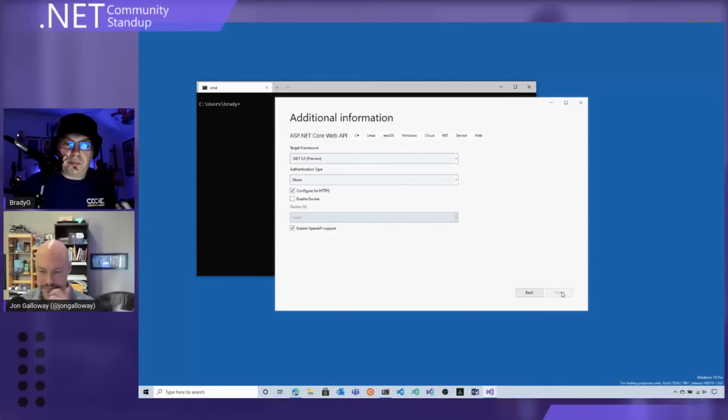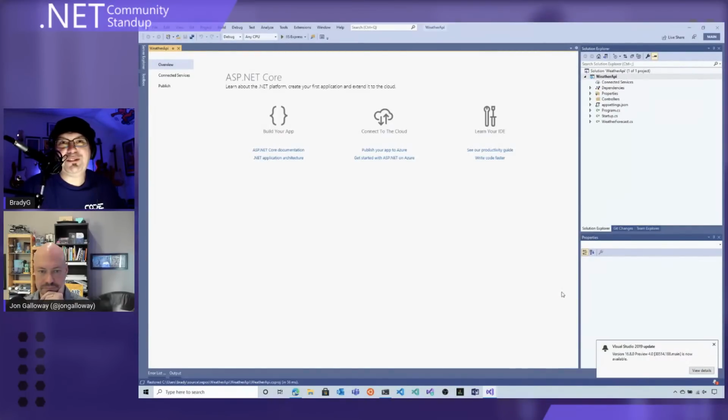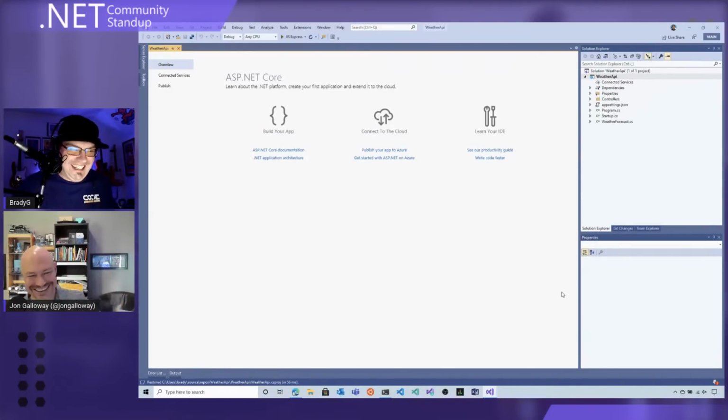So you can do this from the command line as well. You could do dotnet new webapi. And if you don't pass it a true switch for the no open API switch, it's kind of a double negative. It's kind of like the no HTTPS switch. No, it's true. On purpose. Yeah. Don't do this. So I do like, we go ahead and just dial that in.